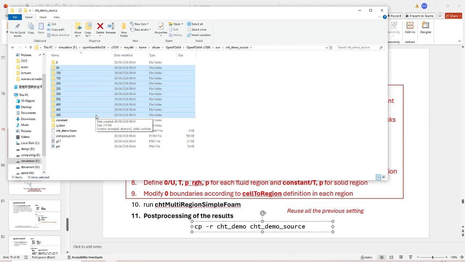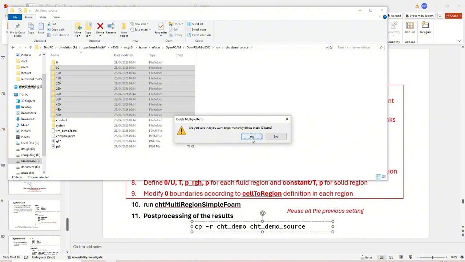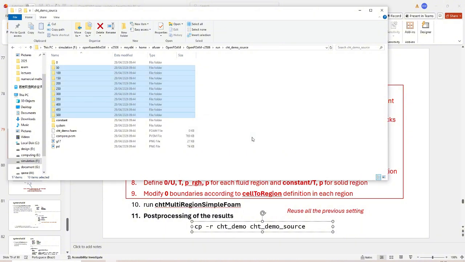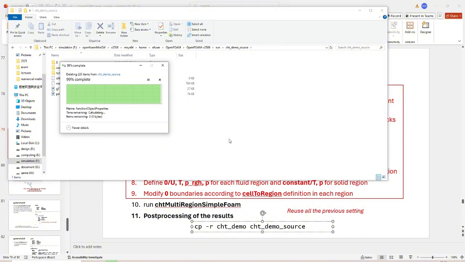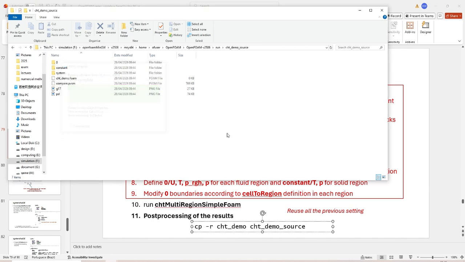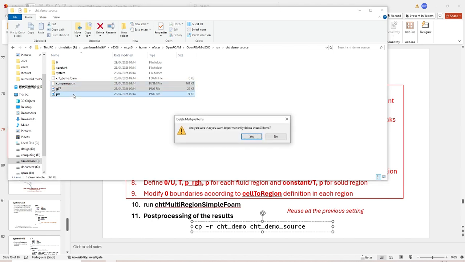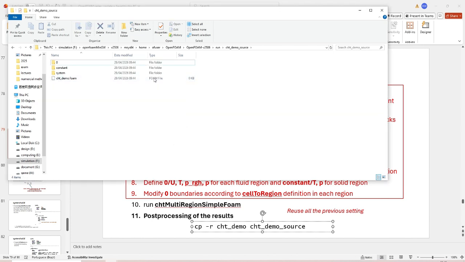Now I don't need the calculations because I want to change things, so I will delete all these results files. There are some extra files not needed.